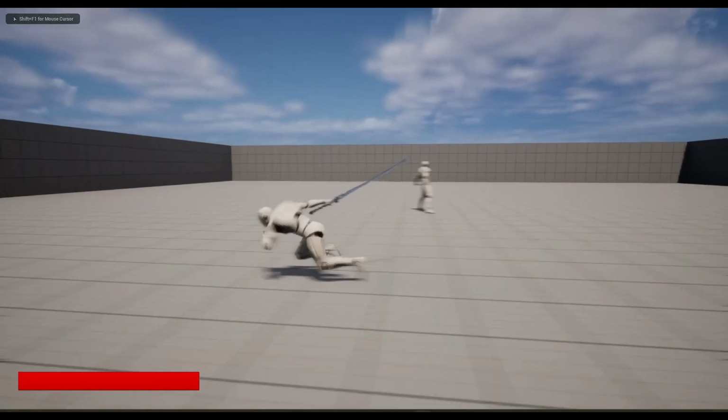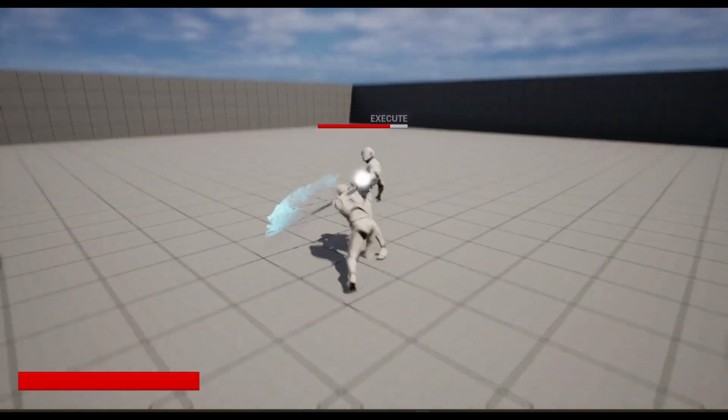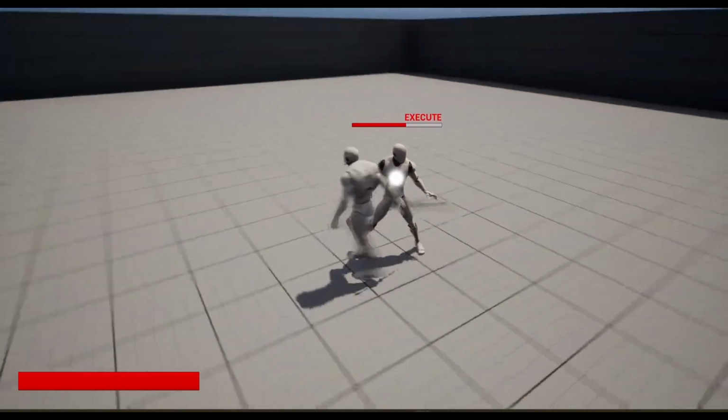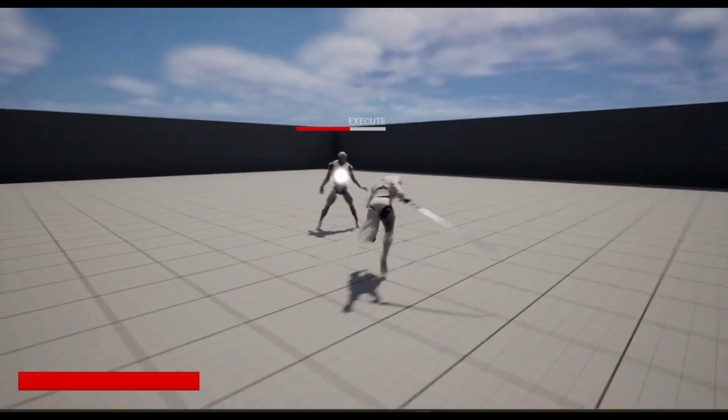Welcome back to the next part of the Hack and Slash Tutorial series. In this video, we're going to work on executions. So if the enemy's health is low enough, which I set pretty high, so 60% I think. So if the health is around 60, we can execute based on range.